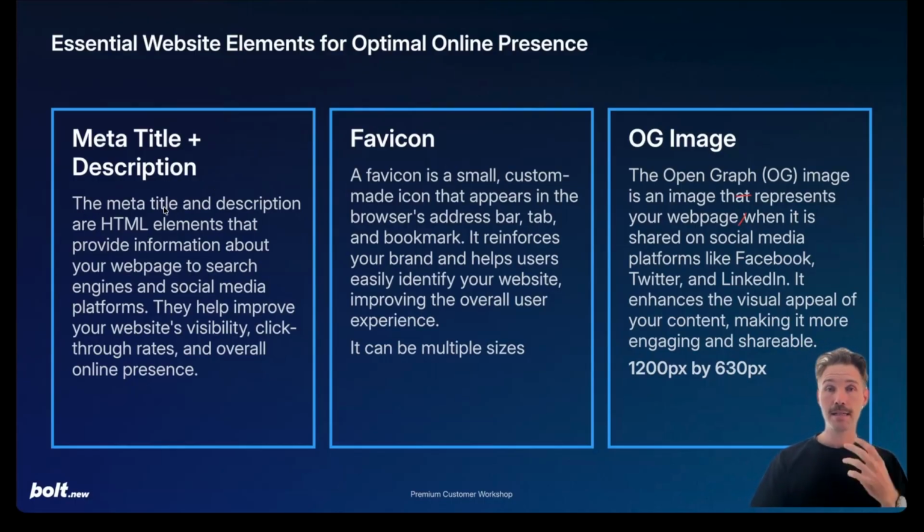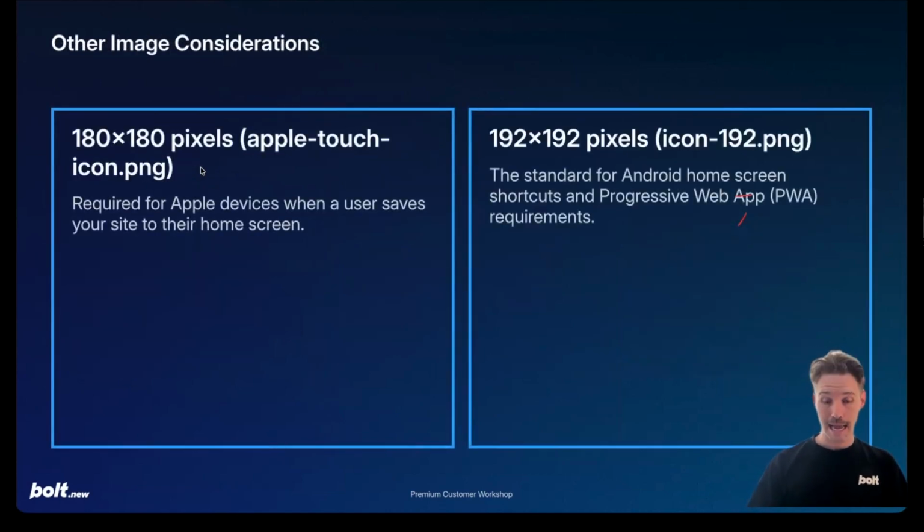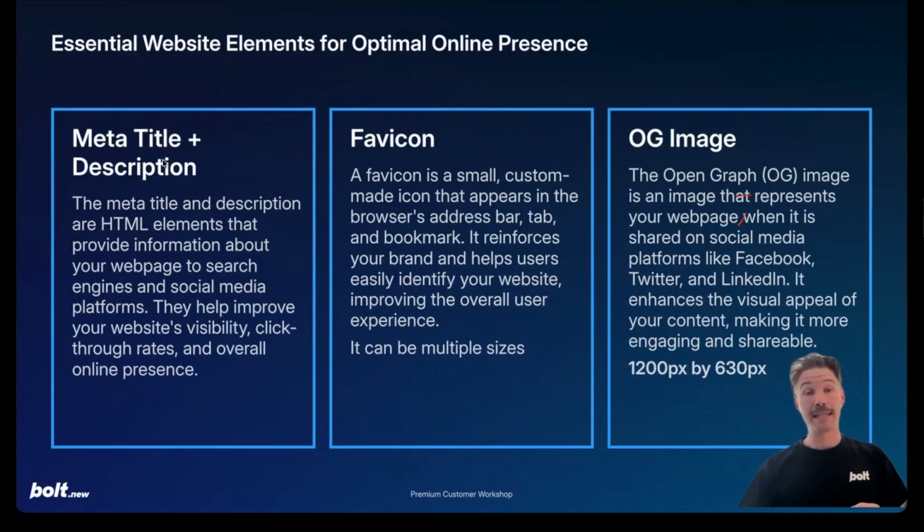So these are things that you can just prompt the Bolt agent itself. You could ask it, what is my meta title and description? And then it will go through your code and determine what it is. And then if you want to fine tune the copy to match exactly what your mission statement is or whatever your slogan or tagline is for your web app, it's important to try and have one consistent brand image that your users can see. Now, coming to the favicon, this is this little image that you see up here.